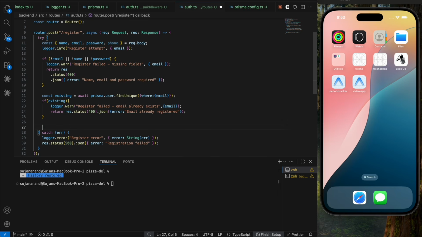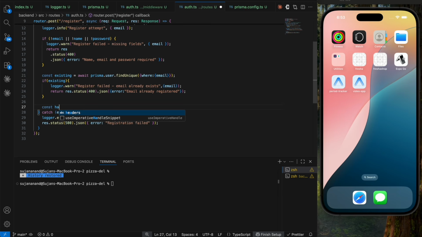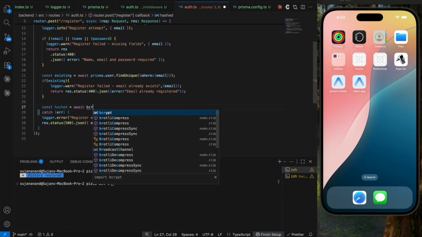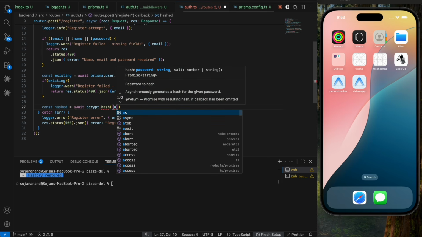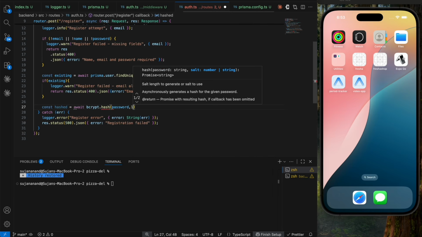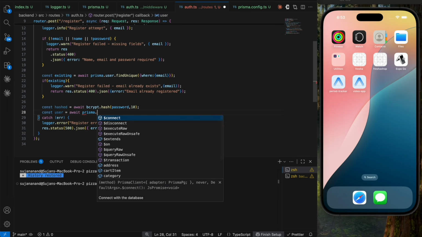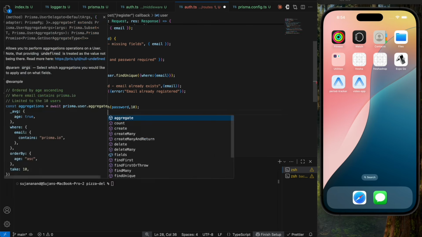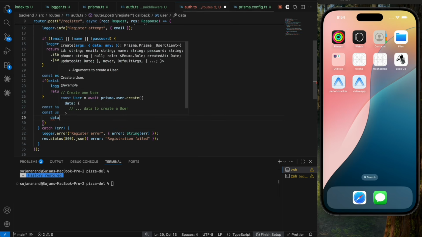Okay, so that's it. Next step is to hash the password. We're going to use bcrypt, obviously it's pretty famous. So const hashed is going to be equal to await bcrypt.hash of your password and the value, that's 10. Next let's create the user. const user is going to be equal to await prisma.user.create. Pass on the data to be created.